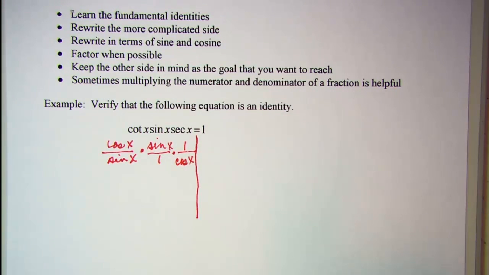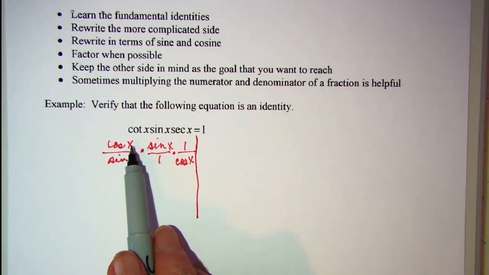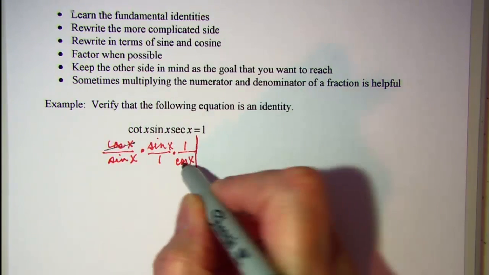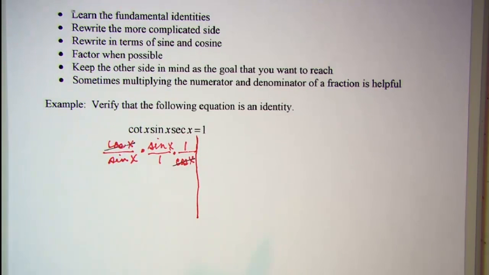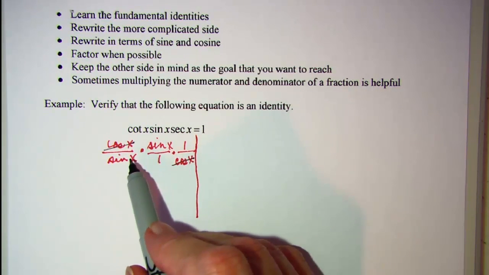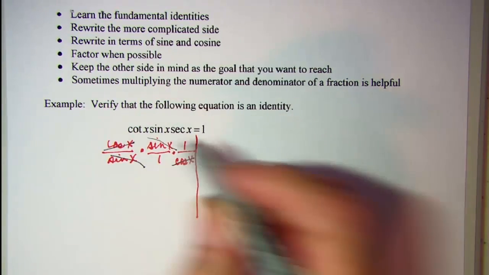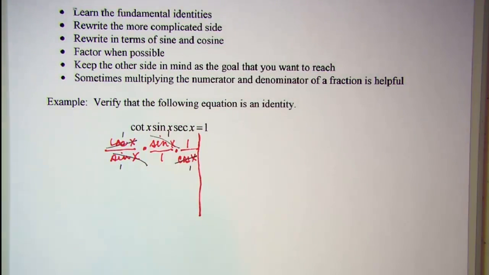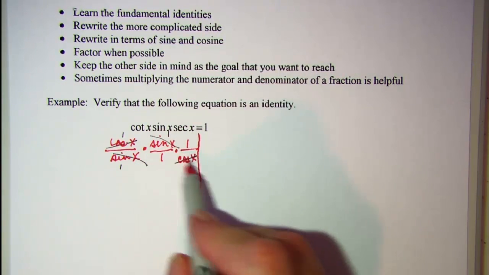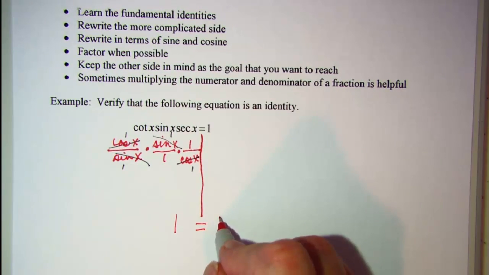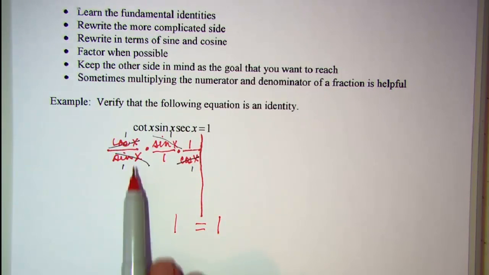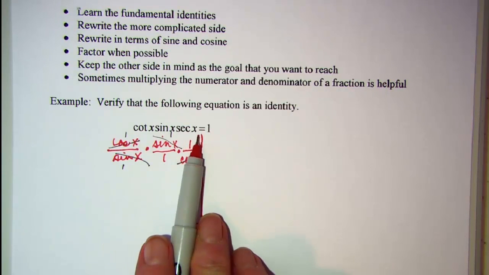Now we know that a factor in the numerator can cancel with a factor in the denominator if they're the same. So this cosine x over this cosine x is equal to 1, and so we can cancel those out. And then also this sine x over this sine x, that's equal to 1 as well. So we have 1's and 1's. When I do the multiplication here, I get 1, and then we can say that that's equal to 1. So by just showing this change, and doing the multiplication, I've proven that this product is equal to 1.